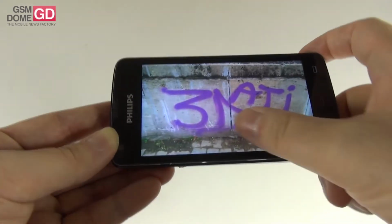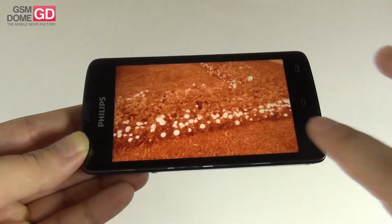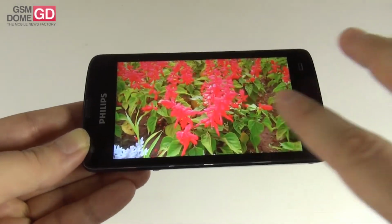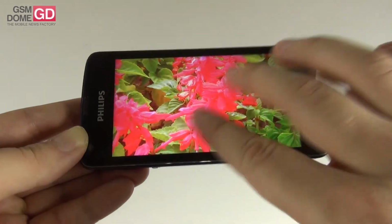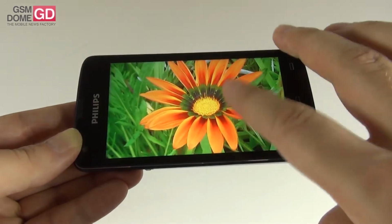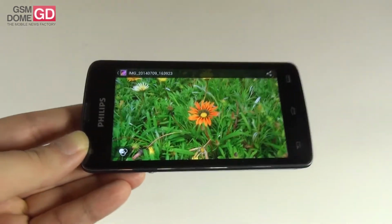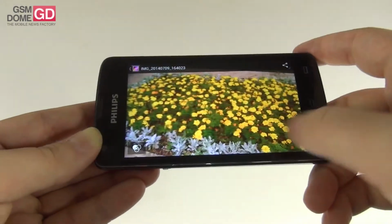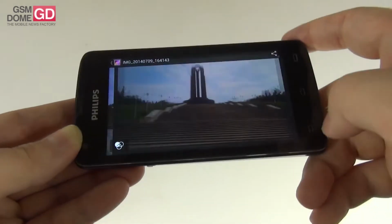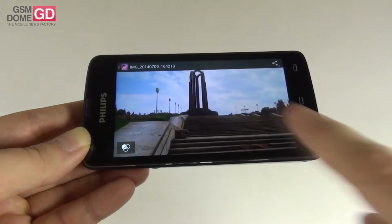The images are crisp, they're bright, they're about the same level as one of those many all-view phones with 8 megapixel cameras that we've tested over the past years. As I said, burnt pictures because of the sunlight, and those are actually pretty good shots of flowers in close-ups, so at least it handles close-ups pretty well. 8 megapixel camera here. Sometimes the pictures get blurry for no reason at all, which may become bothersome for some people. I would say the focus is reasonably fast and picture taking is also reasonably fast.